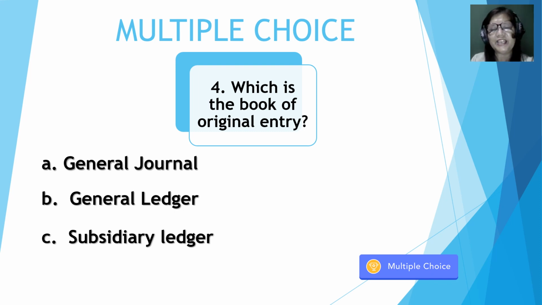How about subsidiary ledger? Okay, subsidiary ledger is an individual account that will support the balance found in the general ledger. For example, we have subsidiary ledgers for accounts payable. We have subsidiary ledgers for accounts receivable. Okay? So, those are the examples of subsidiary ledger. So, individual account, who are the suppliers? Okay. Who are our debtors? That's it. Okay?